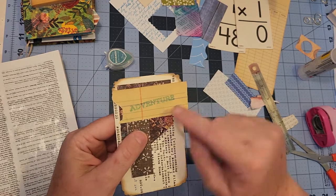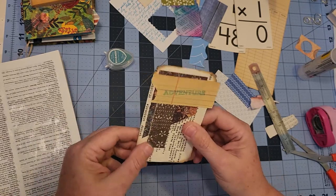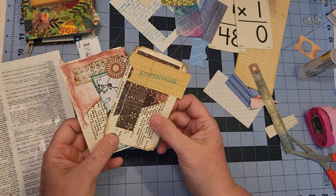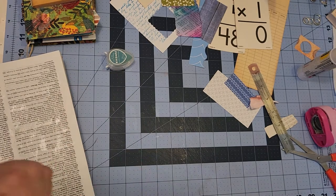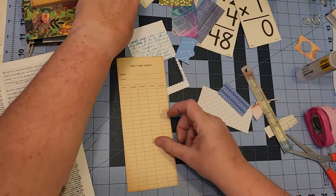All right. Oh, no, my ink wasn't dry, and now I have smudged the word adventure, but that's okay. I guess it kind of sort of adds to the character. We're gonna roll with it. So there we have two card catalog journal cards, ready to go into Green Eggs and Ham. This one I'm going to be mindful of and try to let it dry so I don't smudge something else on the other side. So I think what I'm going to work with now is this little job ticket.